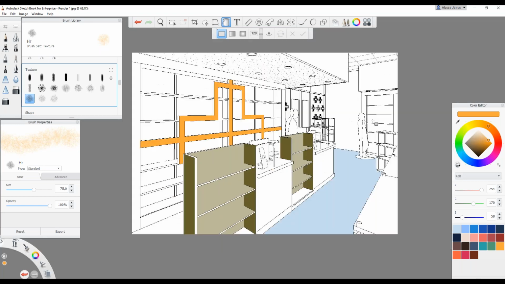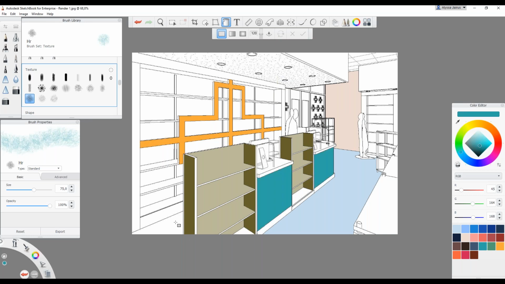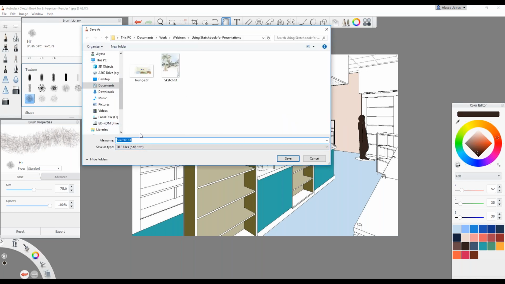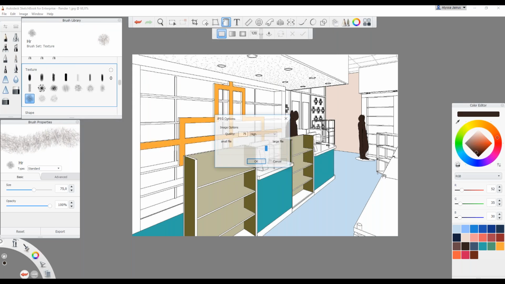All right. Okay, although I'm going a bit funky with the colors. Hope you guys get the basic idea of it. All right, so you can just save this, save as, and then change. I'll just change the name. And I can change file type and save that as. Okay, just going to change the quality, click OK.